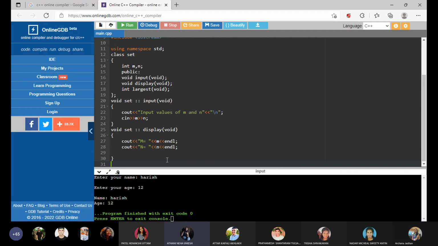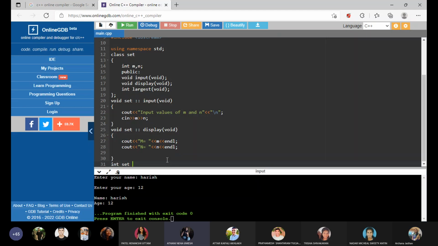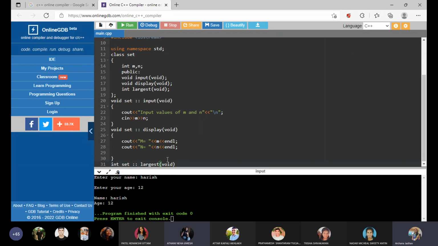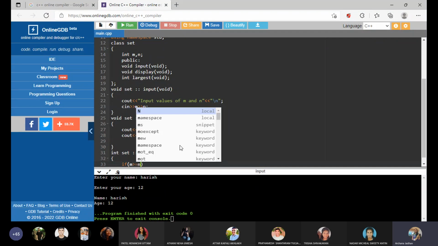Int set scope resolution operator largest, and in the argument you will write void. Largest should give you the largest value. Here you will write the condition: if m is greater than or equal to n.